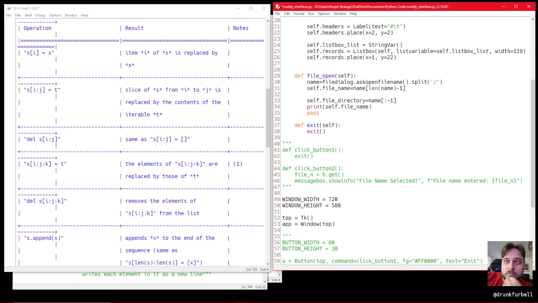There I am. Let's see if this works. Oop. Square brackets. There we go.